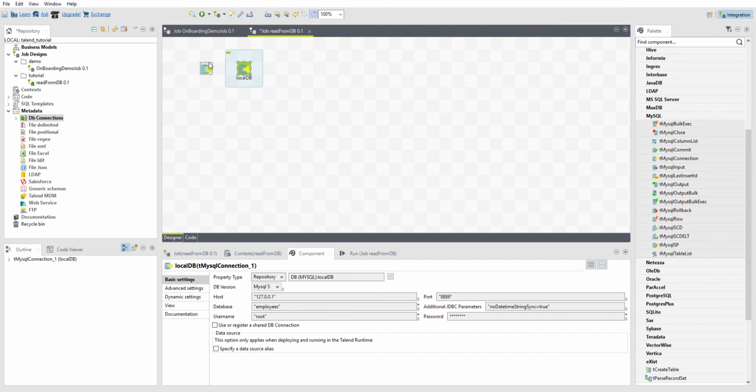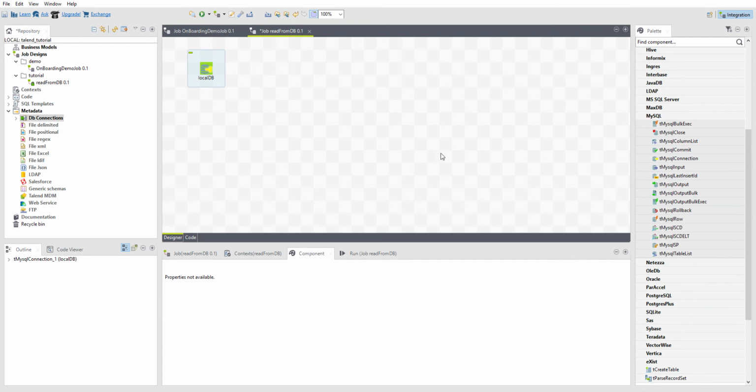One of my biggest pet peeves when I'm editing a Talend job is that I'll inherit something from somebody else and I don't know what any of it does. Making short, simple connection names like that is increasingly helpful.